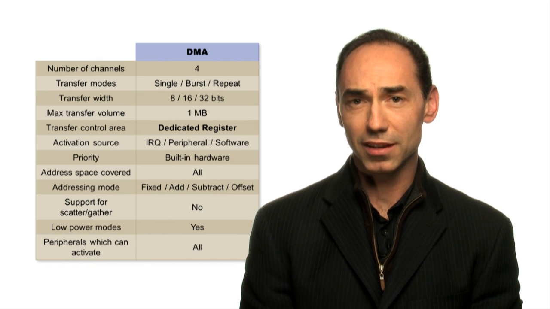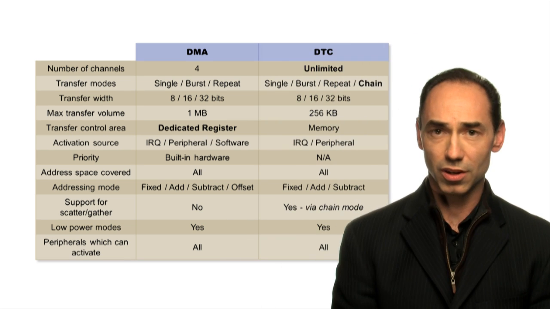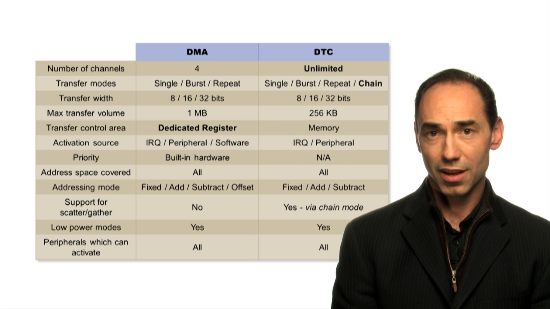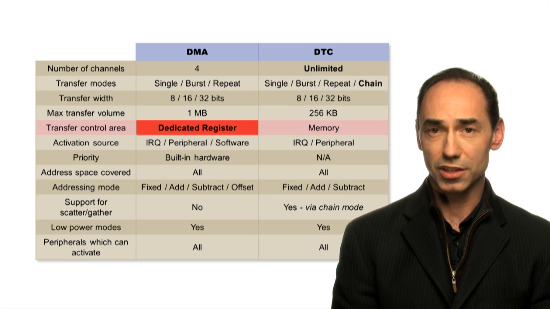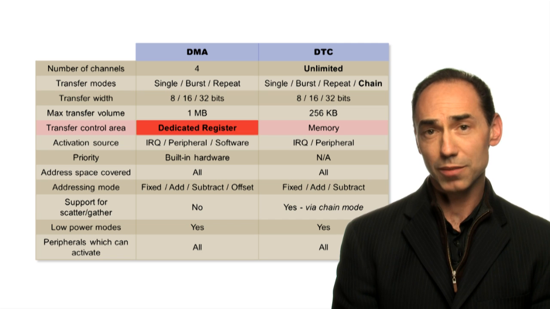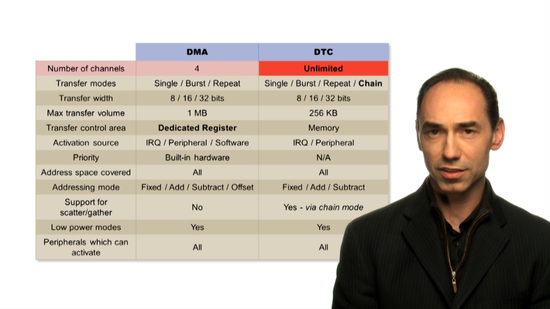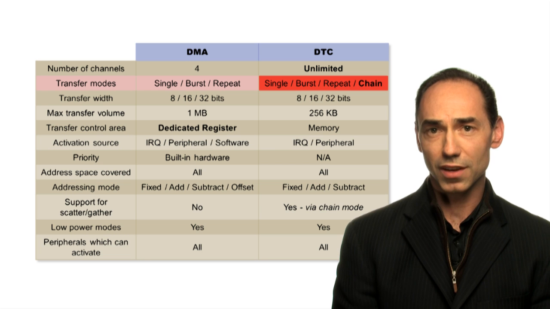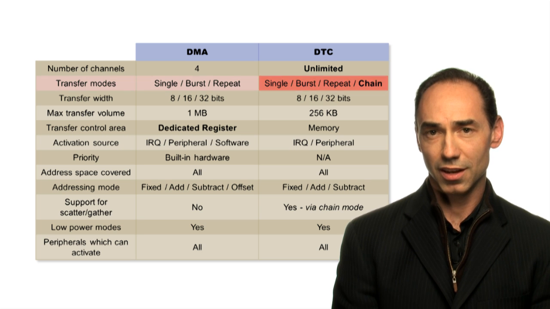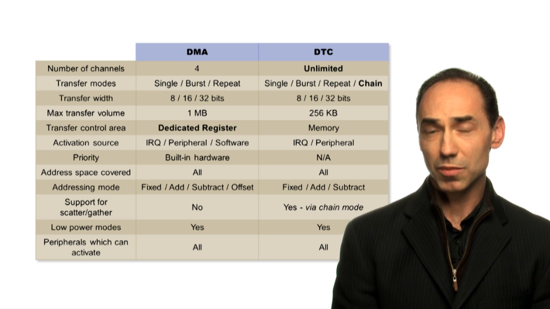Many modern microcontrollers integrate a direct memory access controller, commonly referred to as a DMA. In addition to a DMA, the RX 600 also integrates a data transfer controller, or DTC. The DMA uses dedicated registers for each of its four channels, resulting in fast one-cycle performance. Whereas the DTC uses data tables in memory and can have unlimited virtual channels, and these channels can be chained, meaning one event can trigger multiple actions — giving the DTC powerful and flexible event system capabilities. In other words, the DMA offloads the CPU from high-speed data movement, whereas the DTC offloads the CPU from multiple and frequently triggered interrupts.